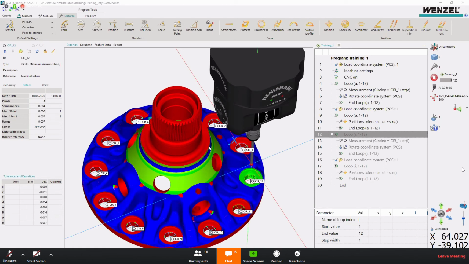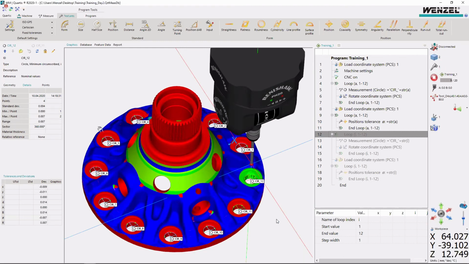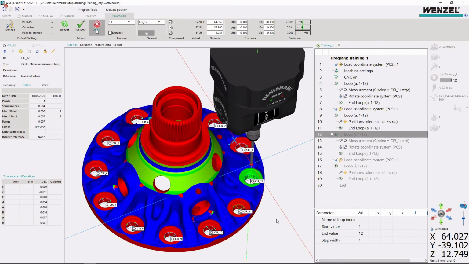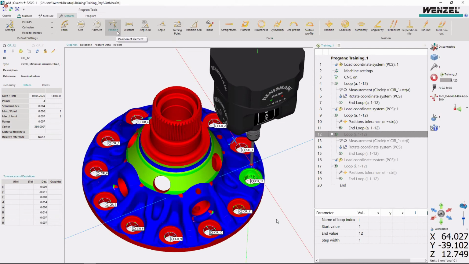For other results, it is also the same way. I'm not sure which one, either positions or distance.